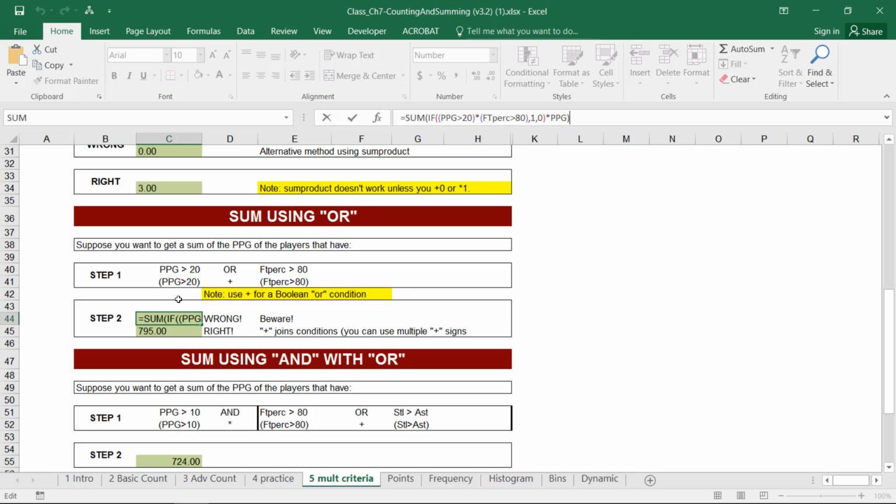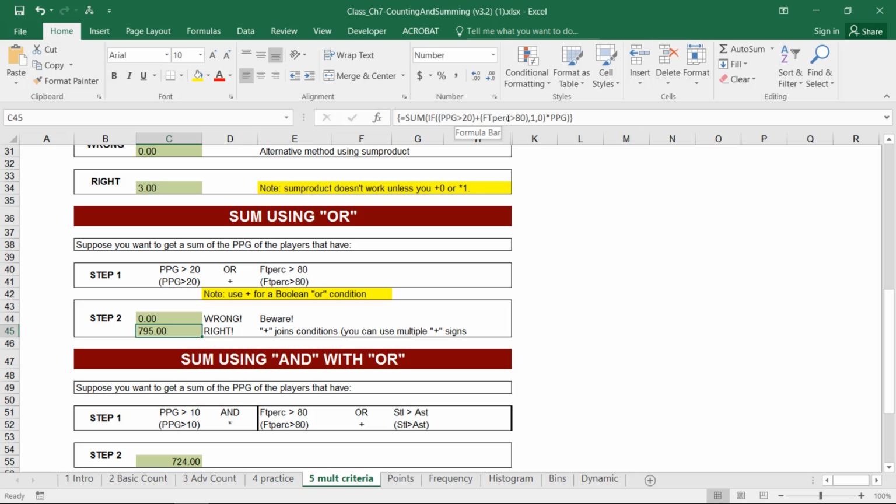So let's look down here at the right one. Here we have the IF statement, PPG greater than 20 plus FT percentage greater than 80. So this would be a 1 if true. This would be a 1 if true. If they're both true, we get a 2. If either one is true, we get a 1. If they're both false, we get a 0.